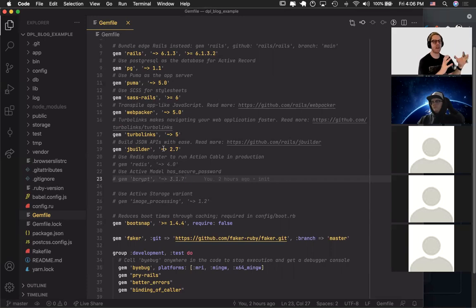It gives me, in the end, some data in my database to work with, so that when I get to my front end part, I have some data to play with and to render onto my web page. So I can see how things are looking. It's a little easier for me to conceptualize it that way. So we're going to do some back end work first and then move into the front end. In this case, we are going to have two models. We want to have Pokemon trainers and we want to have Pokemon.